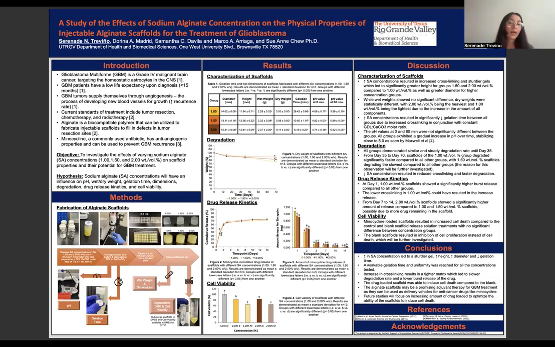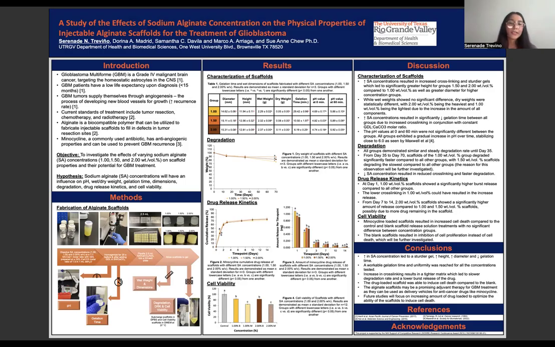The way that we fabricate these scaffolds is by dissolving our components in water first, and then we mix and homogenize to obtain a homogeneous solution. After this, we pipette the solution into 24 well plates to obtain a uniform scaffold. And you can see what they look like after about an hour in the pictures in the methods section. So we chose groups based on the sodium alginate concentrations of 1, 1.5, and 2% weight per volume sodium alginate. And after the fabrication, the process varies depending on which study we are conducting.